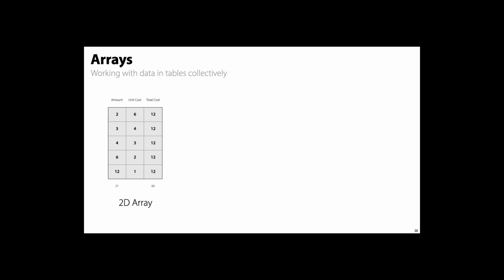Now, what if I wanted to create this whole table directly? Well, you can do that in Julia with this syntax. And you will notice that in this case, I'm not separating the numbers with a comma. Instead, they're just separated by space. And what this does is it creates row vectors. So a table is really made up of multiple row vectors stacked on top of each other. We separate each row vector with a semicolon. This is how we get this array.